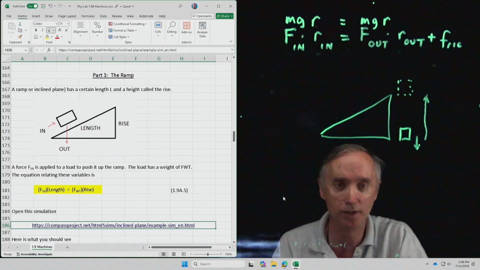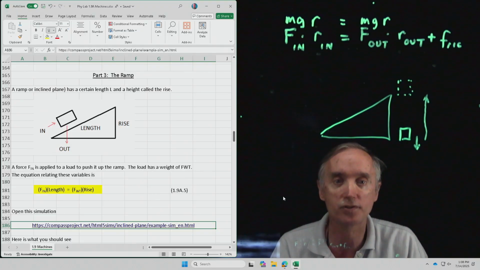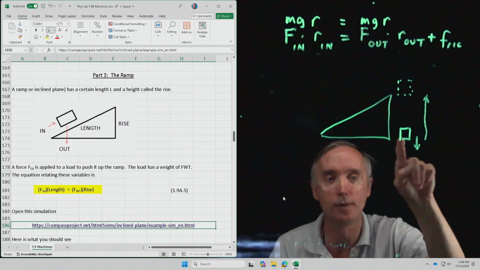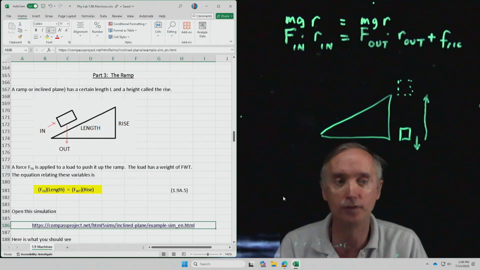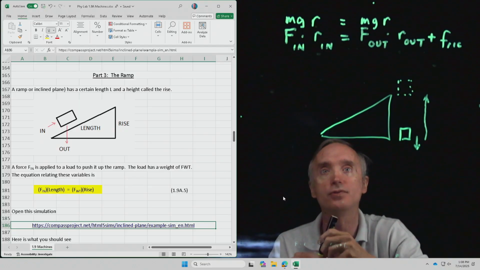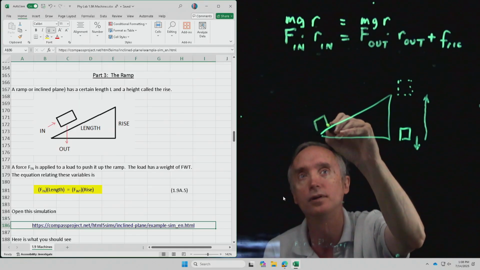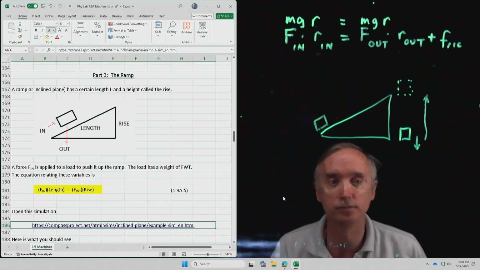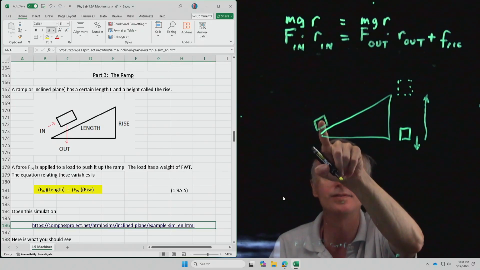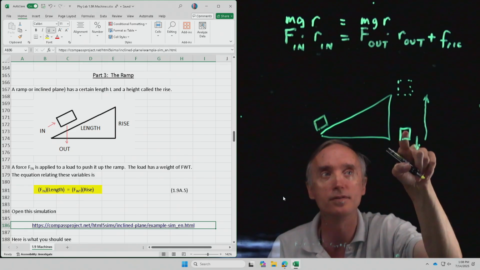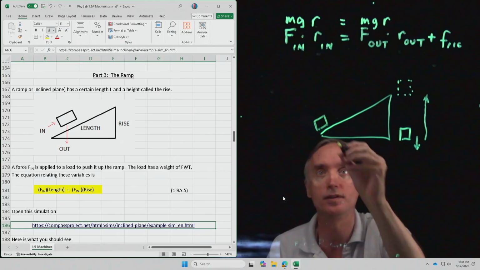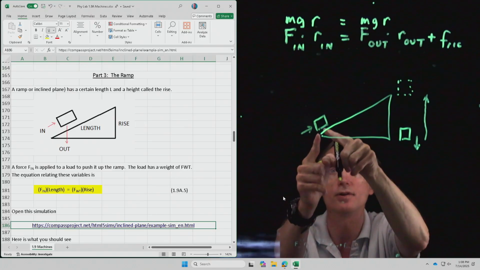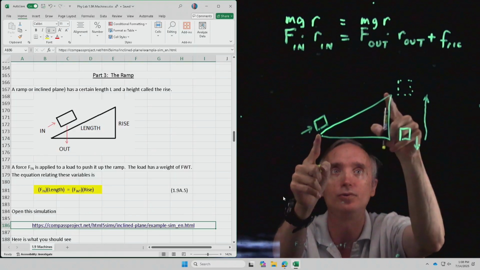So in this diagram here, that's going to be force out. So force out is going to be the weight of the box. The other way of getting the box up to here is to start with the box over here and then to push it up the ramp to the same position. So notice that this box ends up at the same height that this box did. But the difference is you're applying the force over here, and then here is the distance that you're moving it.